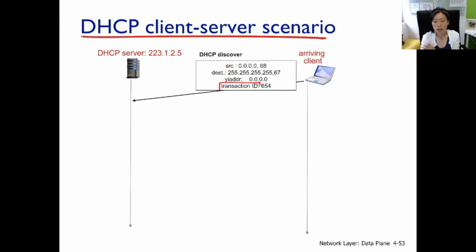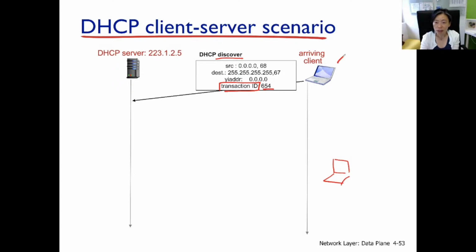Last is the transaction ID. Now, this is actually quite critical. Usually, it looks like a random number. Different clients will actually send discover messages carrying different transaction IDs. These IDs are also to tell the arriving clients apart. So there could be other clients arriving as well, and they could be sending these DHCP discover messages at about the same time, and servers sending responses, DHCP offers, at about the same time.